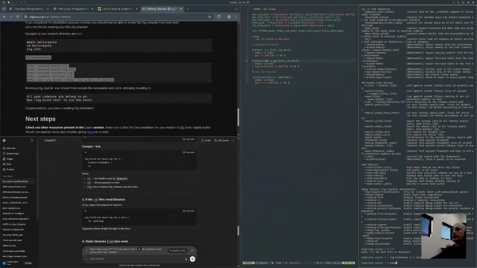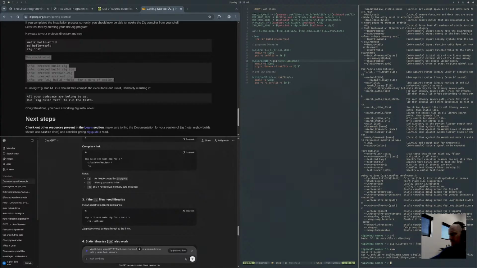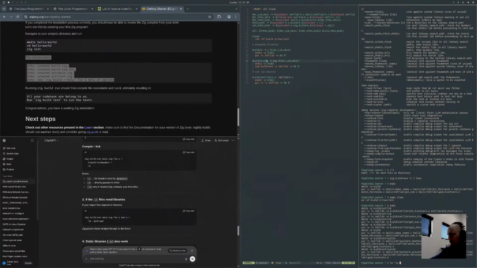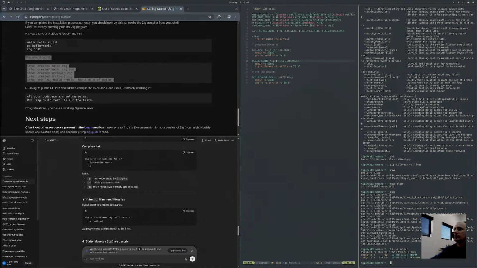Make did not pick up on the zig file. Did I not write this?